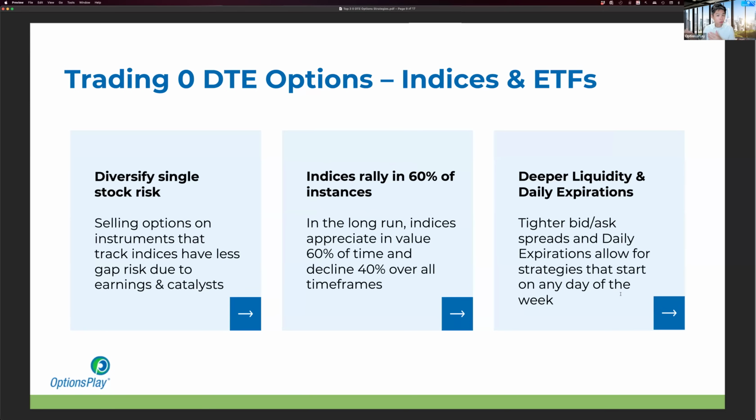As an option buyer, you obviously do sometimes want that volatility, but this is something we'll talk about as we dive into some of the details of trading intraday options. The second thing is that indices rally about 60% of instances, and this just puts statistics in your favor. If you're selling option strategies or if you're buying option strategies, knowing that there's a statistical tilt in one direction certainly helps with choosing a directional view, and we'll talk a little bit about that in terms of back testing of selling puts versus selling calls and what the performance of those strategies looks like for these types of 0 days to expiration.